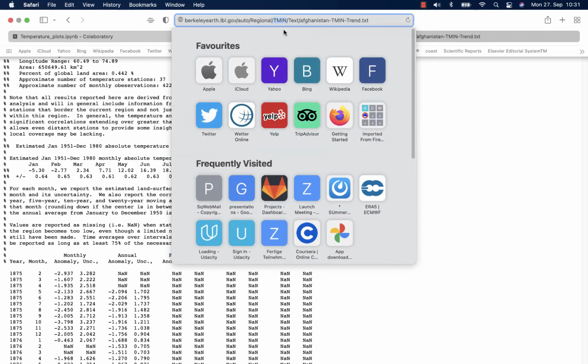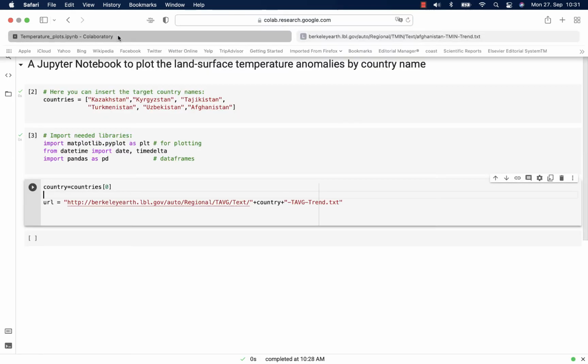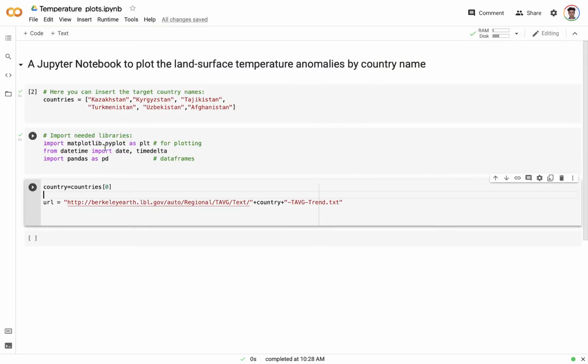So we have TAVG, TMAX, and TMIN. So I can also put another variable. My var would be, for example, let's first plot the TAVG. So I can change this variable in the URL to my var.